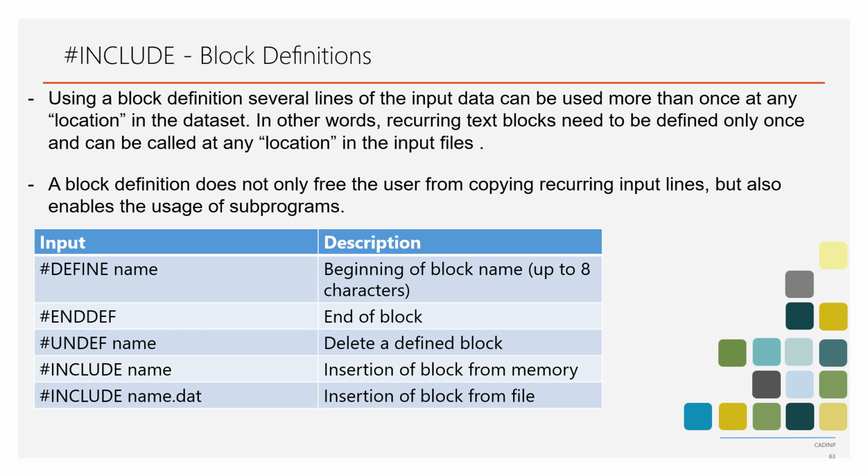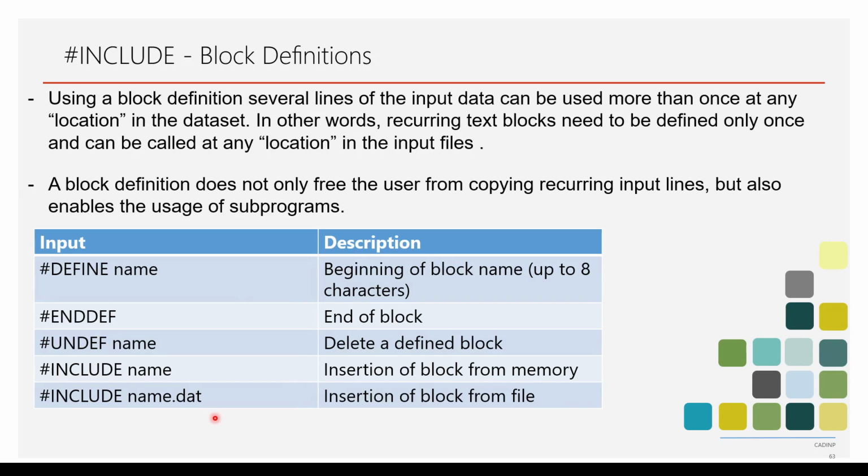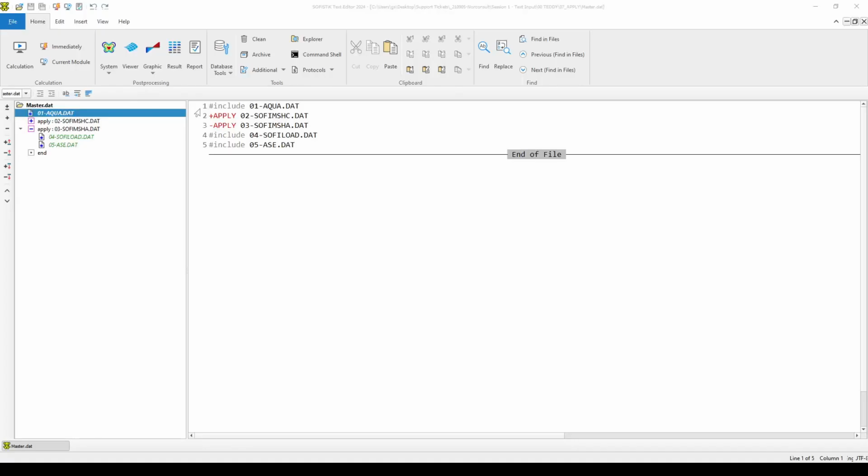To better understand the apply statement itself, I would like to broaden the knowledge of the #include command first. Previously in this session, the #include command was mentioned when the possibility of the inclusion of the text block variable was explained. It is also possible with the #include statement to invoke external files, not just text blocks created in the same .file. The #include command, followed by the name of the external file, will copy the content of the external file line by line into the source .file.